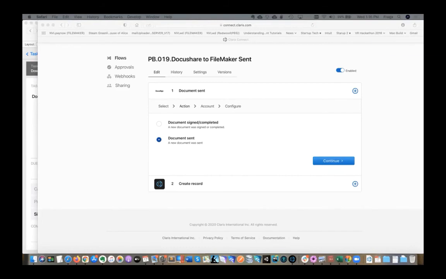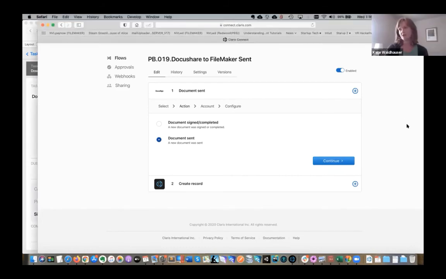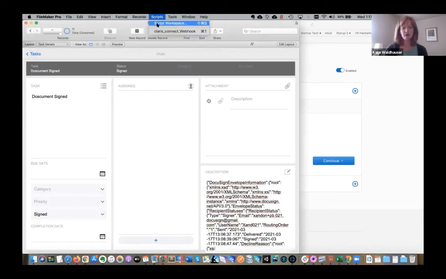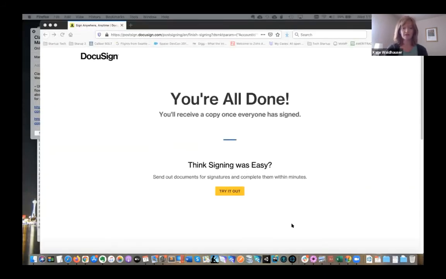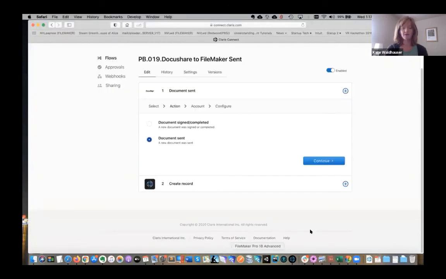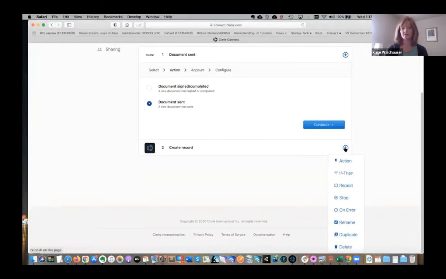Yeah. So I think one other avenue you could take if you wanted to is, you set up whatever trigger you want, a FileMaker script trigger or whatever, to trigger the flow, but then for the action, instead of the Docusign action, there's an action under webhooks called HTTP put request. So there you could use the Docusign API, I'm assuming it's a put request or whatever you need to do to push that data there. So there's a way to work with APIs from within Claris Connect as well.